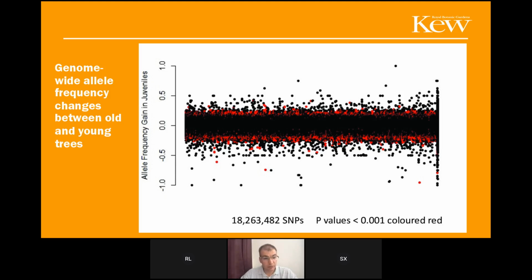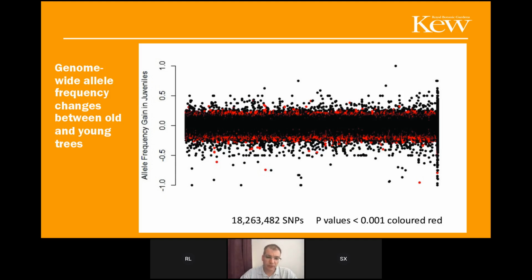And here's a really quick look. This is very much a work in progress. We're still analyzing this data now. But this is looking across the whole genome, looking at SNPs that have increased or decreased in frequency in the younger generation versus the older population. And each point is a SNP, and the red ones are ones where the difference between the two populations seems to be significant, and that's with a p-value of less than 0.001. So you can see that at a quick first look, we are finding some alleles that have changed in frequency. Of course, we'd expect that just under neutral models, so we have a huge amount of work still to do.